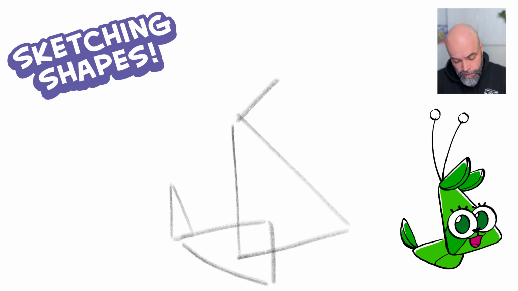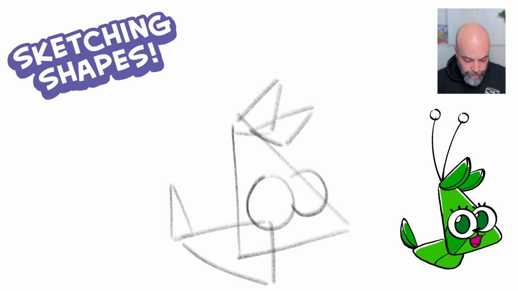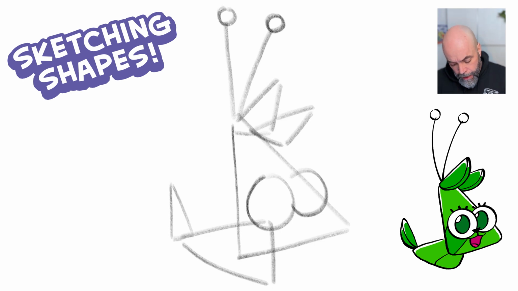But let's get all our triangles in and a couple other shapes. So we'll do the ears, which are more triangles. There's one. There's the other one. Like that. And then we'll draw the eyes, which are circles. So there's big circles. Something like that, and then there's another one over here. And then we'll do the antenna. There's a line there, and there's another line there, and then we'll put circles on the ends. One, two. And then Woof's nose is actually a triangle. So that's good for shapes.